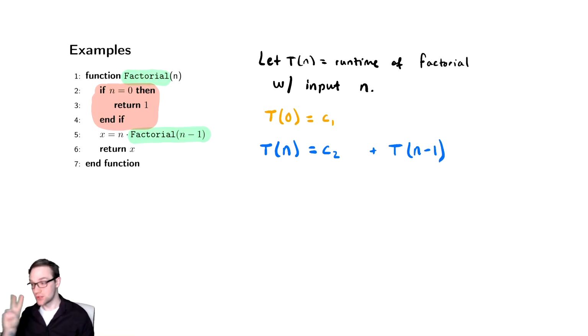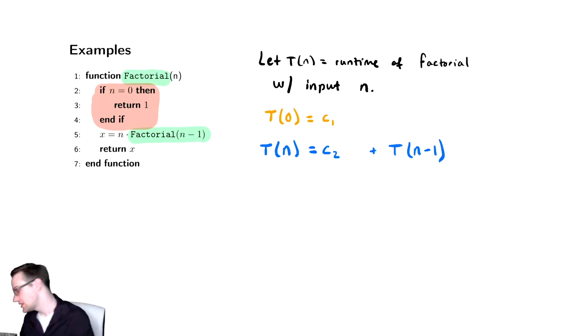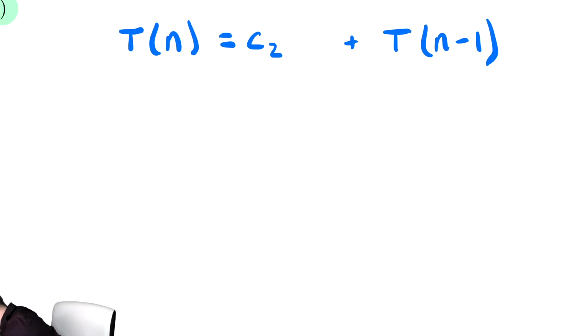What we're doing is we're saying there are two things that contribute to the time. The first thing that contributes to the time is the cost of checking if n is equal to 0, accessing n, all of the stuff that's the basic operations of this. And then in addition to that, we also make a recursive call, so we need to add on the time it takes to make that recursive call. So this first term, we're going to zoom in and label these, is what we call the cost of the non-recursive work.